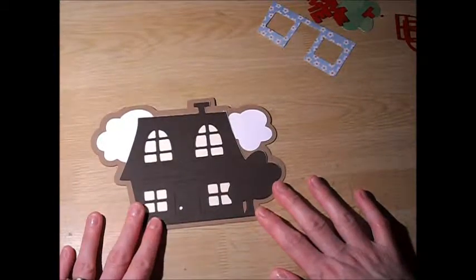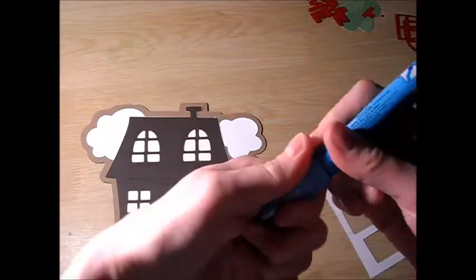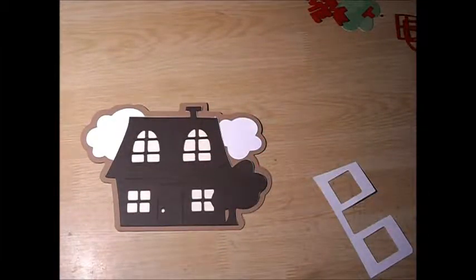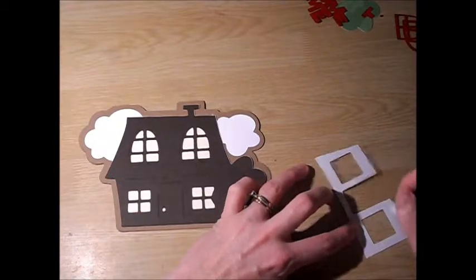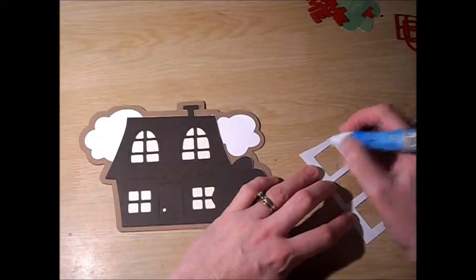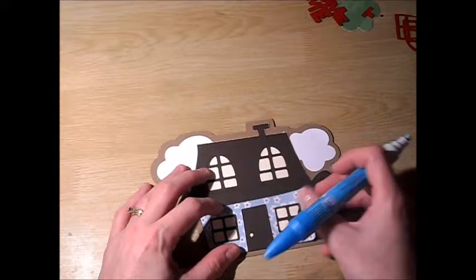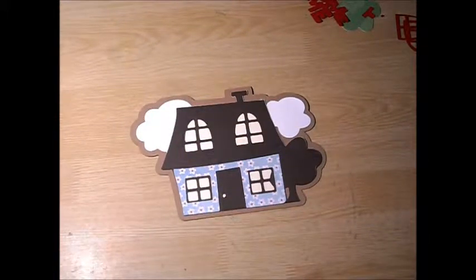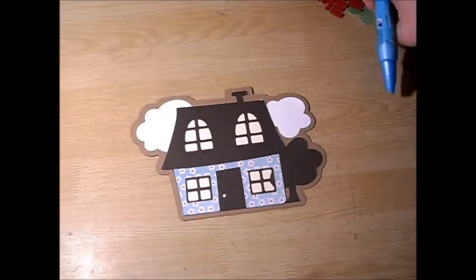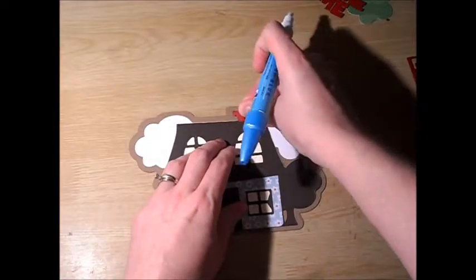So there is my house and my house shift feature. Now, your first layer is actually what the house is, and I use a pattern paper. The pattern paper I use today is by Recollection, and it is called Watercolor Blue Ditsy. I picked these up last year at Michael's when they usually have their cardstock on sale and stocked up, because I absolutely love that image and knew I was going to love it just on this house. So I'm layering that down right there. The next part I'm going to put on is the chimney at the top, and I used a burgundy cardstock to pick up the burgundy that is in the pattern paper.